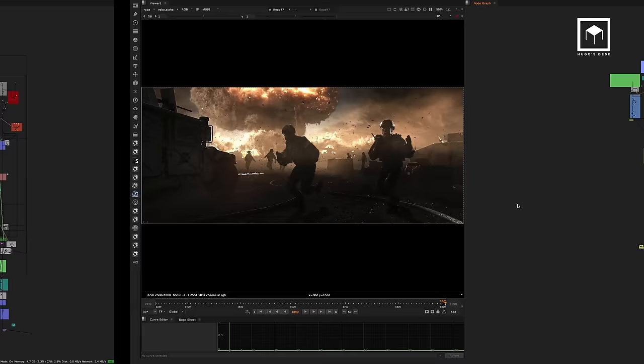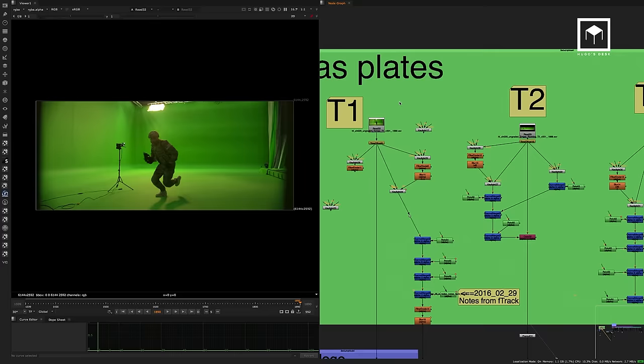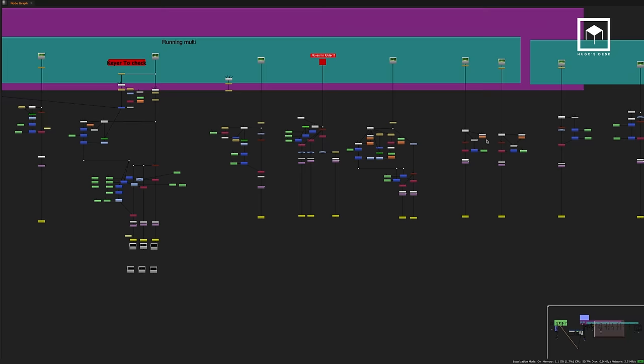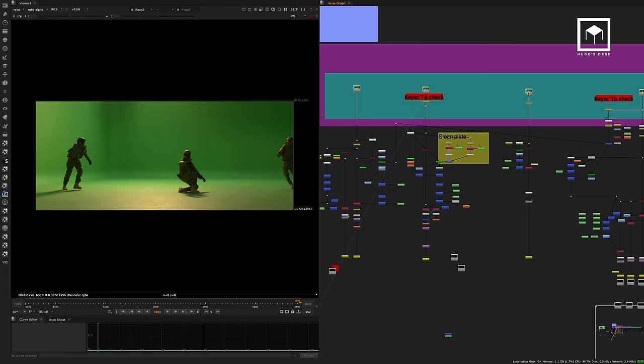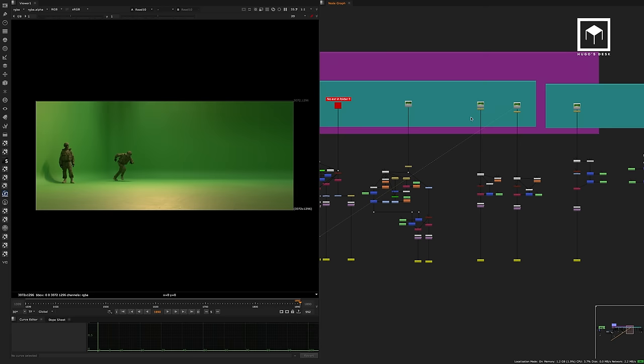The keying script was split by different layers. We originally had this section with quite a lot of keying on each area. We rendered dozens of layers for this shot because we had three troops with three suits, meaning we could only photograph them three at a time. So we made a layer with three people, then another layer with the same three people, then clean plates, then layers with them running in different places — maximizing as much as we could using motion control.